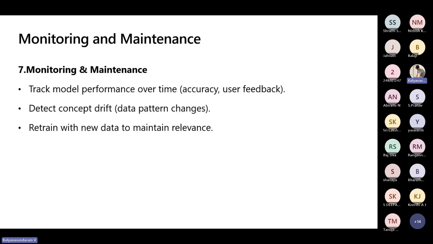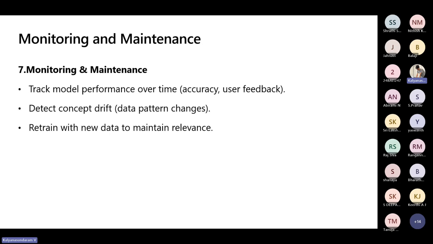At last, monitoring and maintenance. It is a very important phase. When you are building a very large project like an LLM or an AI agent, user feedback is very important. You will be doing beta testing, gathering all the feedback, and the model will be trained accordingly.